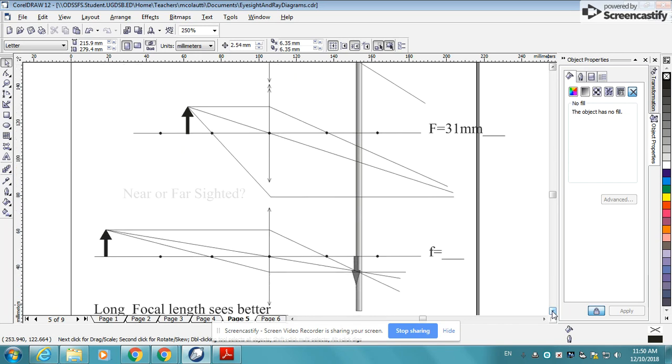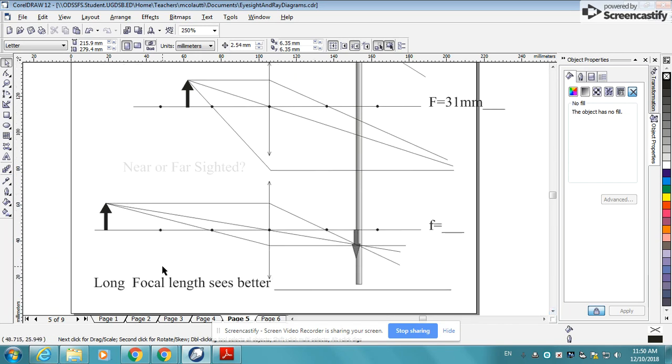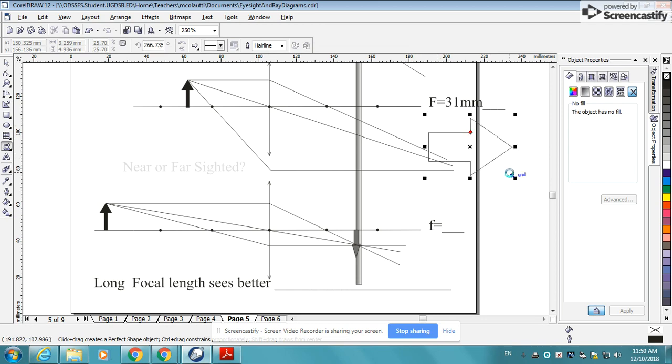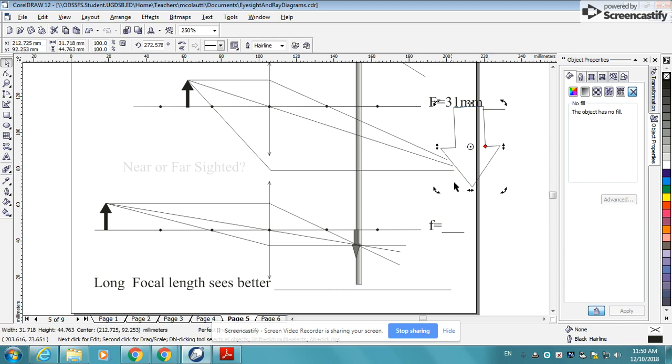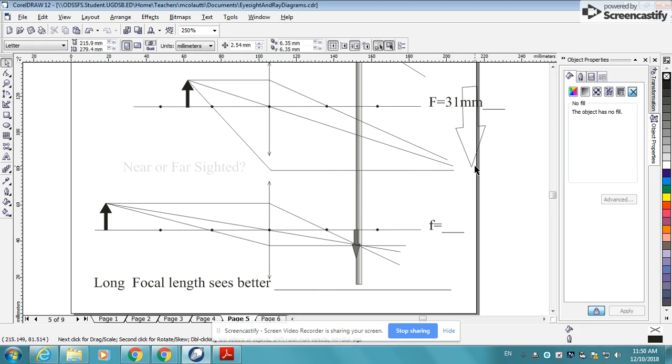What happens when we switch cases to the 31 millimeter lens? On the 31 millimeter lens, we have a problem that our image is forming way out here. Way out here somewhere, there's a monstrous image coming together. I didn't extend my lines to where they meet, but that seems to be where they're heading. So they're on their way, but they haven't closed yet.